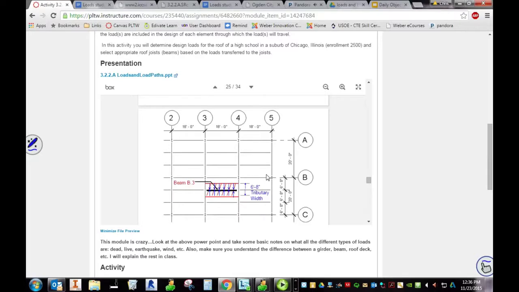Because just like that picture, you bounce back to slide 18 if you want to look at that again. Back to the dance party. He's dancing in the middle of that beam. So half of the load goes one way, and the guy on the other side of him, his load is going to the other side. It's being distributed to the other side. Okay, so we have to know that tributary width. Okay, so now, last thing.